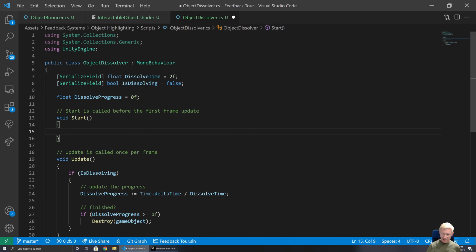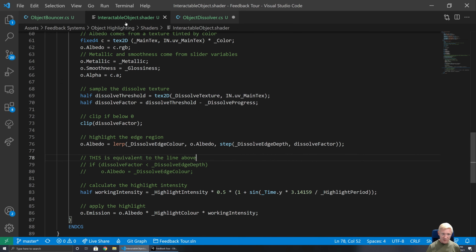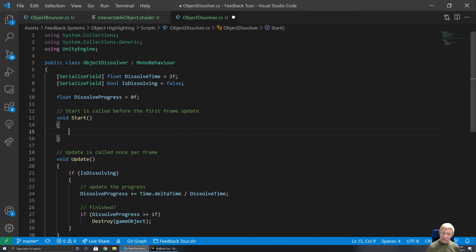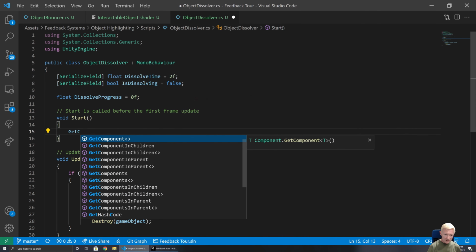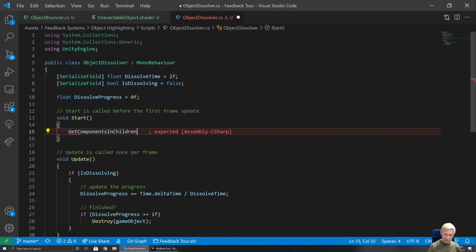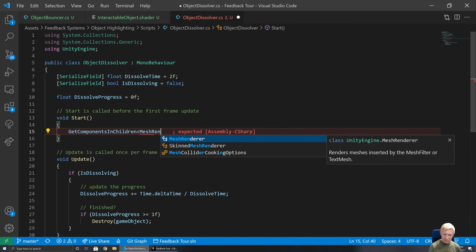Otherwise, we're going to need to update the visuals. So to update the visuals, we need to be able to set data on the materials. So we need to actually find all of the mesh renderers within this. And in particular, we're looking for mesh renderers that have the shader that supports being able to do the dissolving. So what we can do is a GetComponentsInChildren for MeshRenderer.